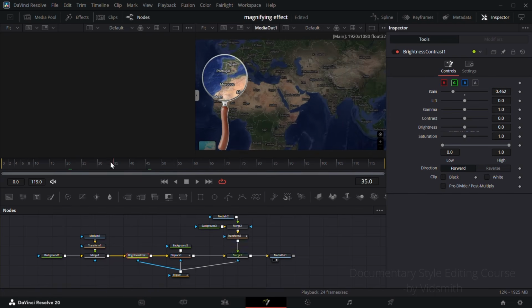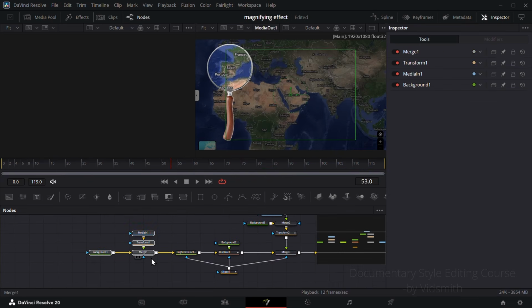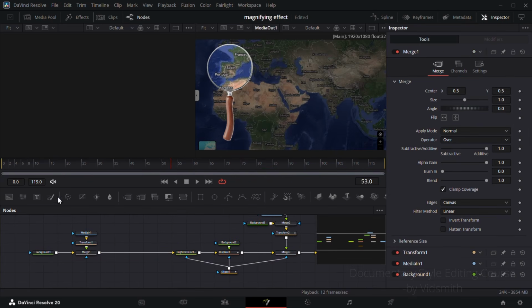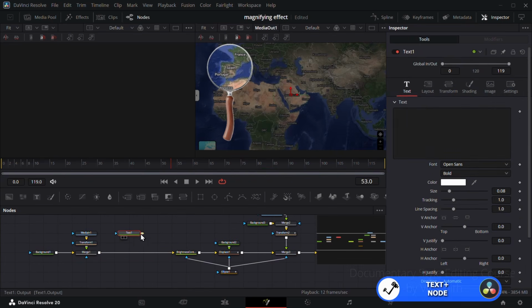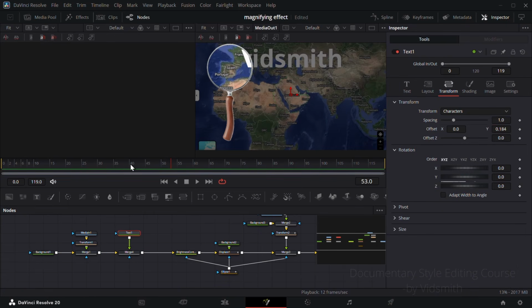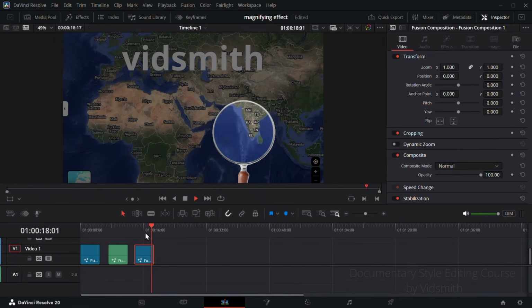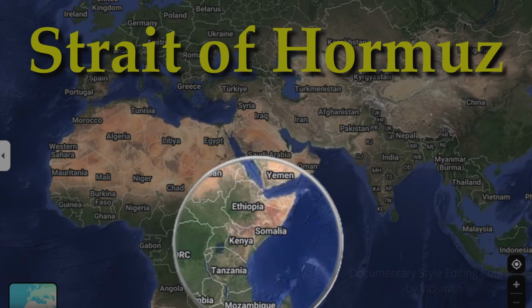This looks better. You can also add some text here and use your creativity to make more awesome effects. Just add it before the displace node. I am fast forwarding the video because it's very easy to add text, and this is not the main topic of this tutorial. This is the final video. And this is created in similar way.